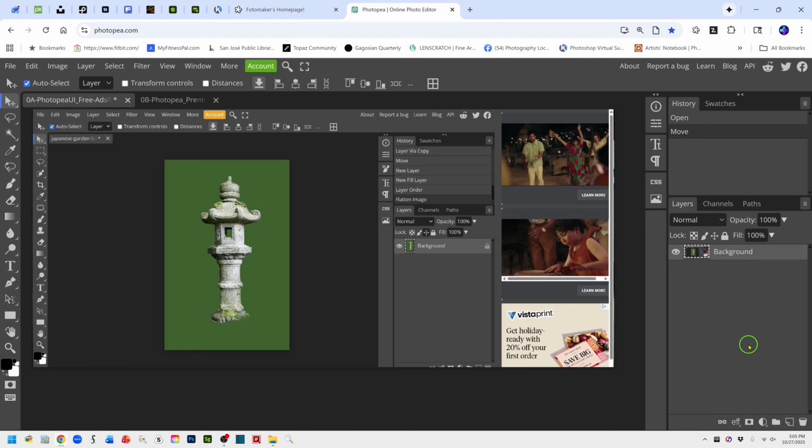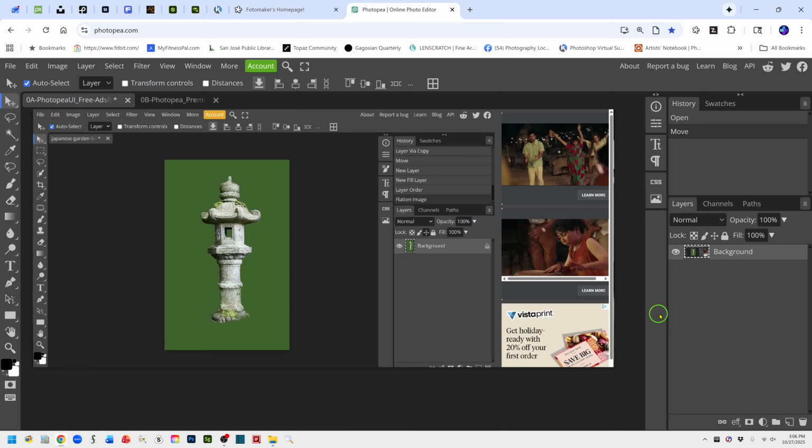Something to keep in mind with Photopea. Let's just start by looking into the interface and some of the usage considerations, and then I'll do the step-by-step walkthrough of the different workflows. First of all, Photopea is designed to be identical or nearly identical to Photoshop in appearance. It has the same familiar toolbar down the left-hand side, the same layers panel on the right-hand side, the history panel, and across the top it has the options bar setup. I'd say, at least for me, relative to Affinity Photo, it's a lot less of a learning curve to come to Photopea than it was to learn how to work with Affinity Photo. That's something to keep in mind if you don't want to have to completely relearn a different kind of interface.